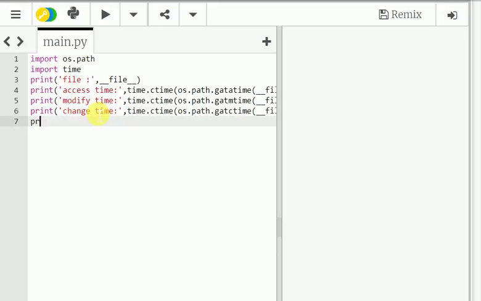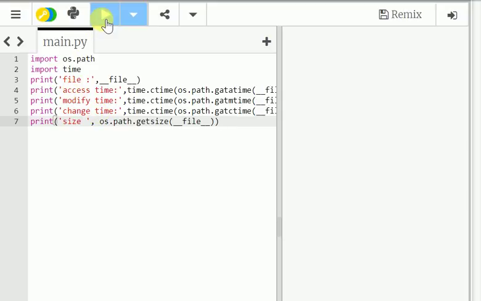So now print size of os dot path dot getsize, and we need to go with file in that instance actually.